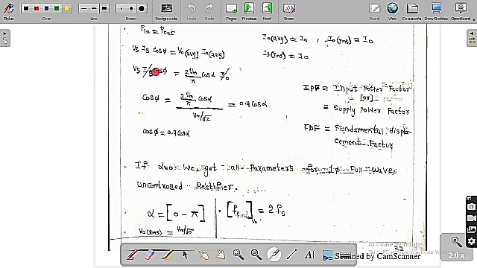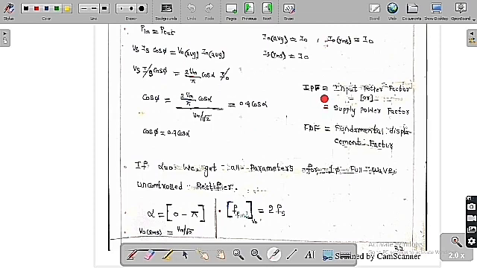We are going to get this from this expression also, which is Pin is equal to P output, which is Vs RMS into Is RMS into cos phi is equal to V naught average into I naught average. So I naught average is equal to I naught and Is RMS is equal to I naught. They both are going to get cancelled, and Vs RMS is Vm by root 2. If you solve this, we are going to get input power factor is equal to 0.9 into cos alpha, for the single phase full wave controlled rectifier.